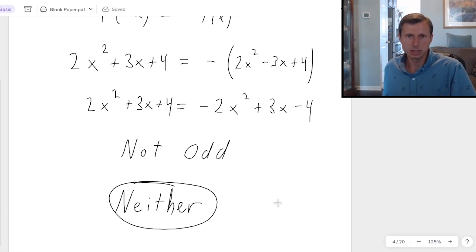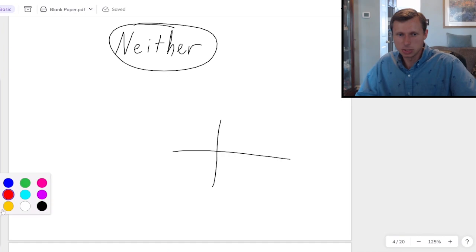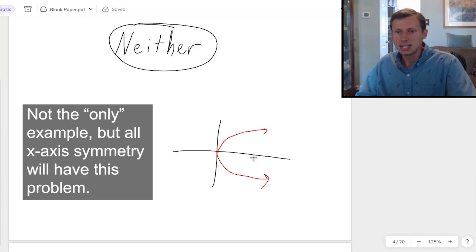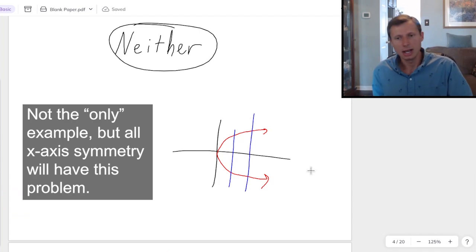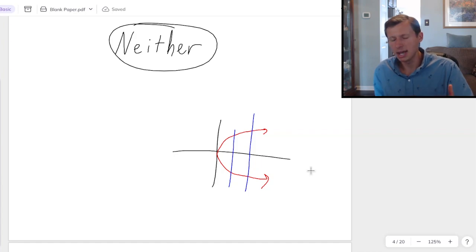All that means is the function does not have y-axis or origin symmetry. And in case you're curious, we didn't mention x-axis symmetry because no function has x-axis symmetry. The only example of a function with x-axis symmetry is one that looks like this. And this breaks the law of functions because it doesn't pass the vertical line test. In other words, every input has more than one output. And in case you don't know what I'm saying by that, just trust me when I say we will never have a function that has x-axis symmetry.